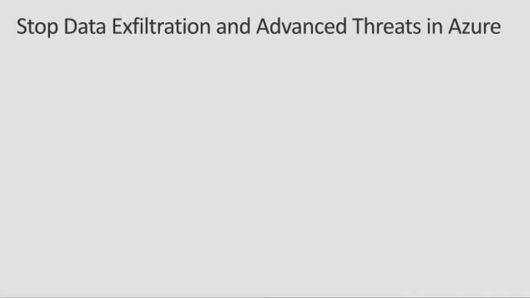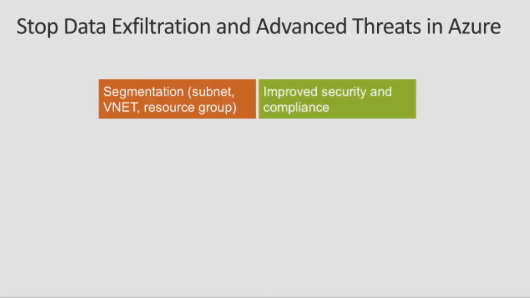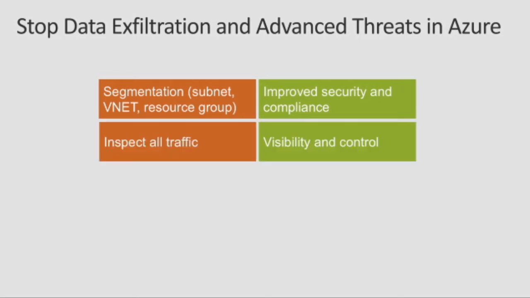So now to actually achieve security beyond what the NSG gives, to do that protection against exfiltration and advanced threats, here's sort of a basic set of ideas that I think you've done on-prem, and we're extending that same idea, right? So the first thing you're going to do is segmentation. Whether it's at a subnet level, whether it's at a network level, at a resource group level, which is an Azure construct, or you're doing it at an application tier level, right? And that gives you, obviously, better security and even compliance, especially for PCI, PII workloads. You're segmenting where your data lives and protecting it strongly.